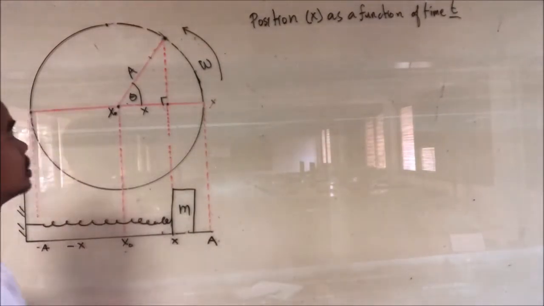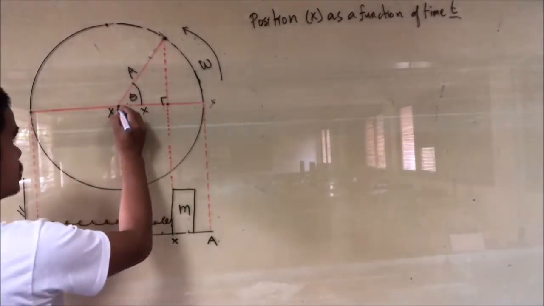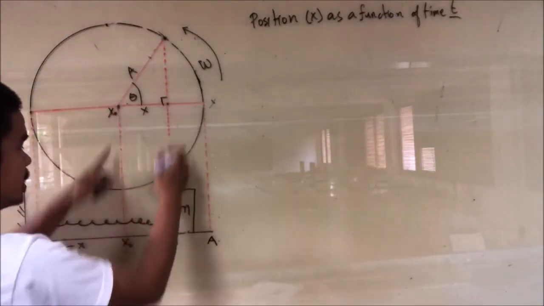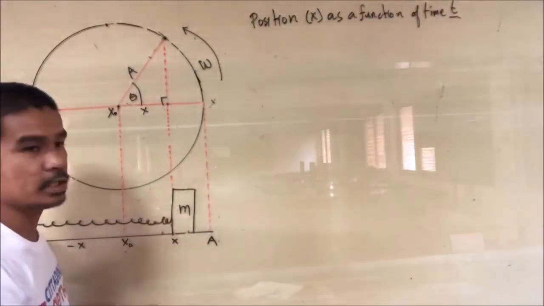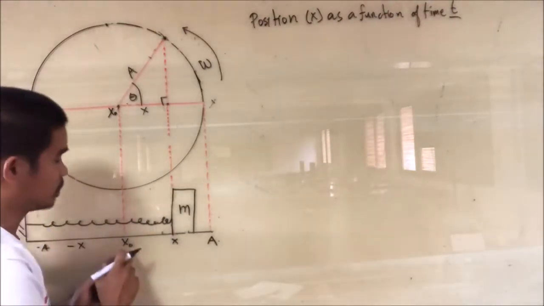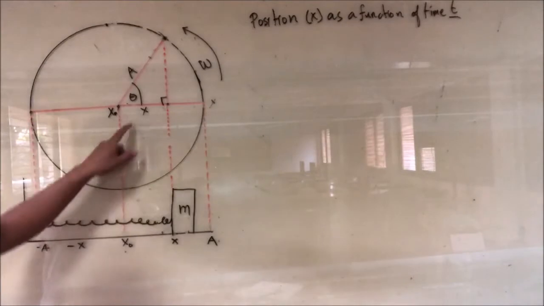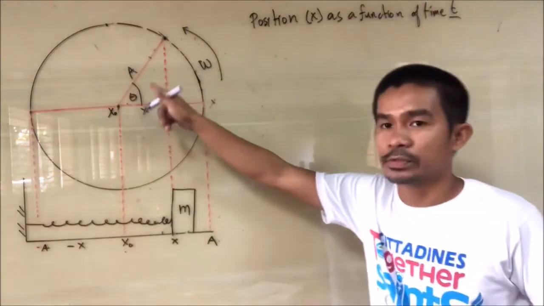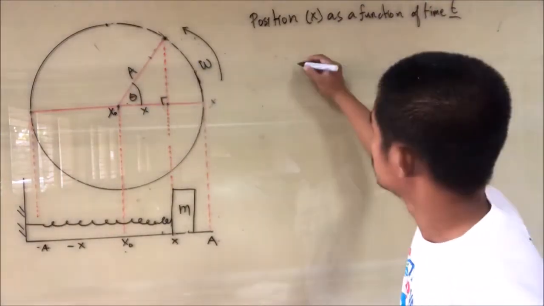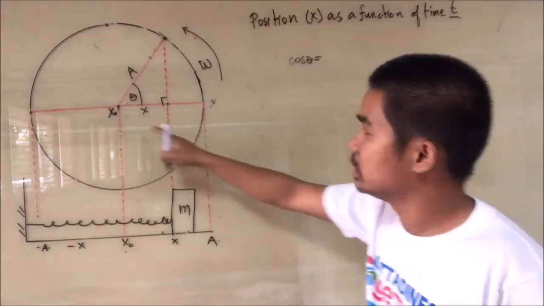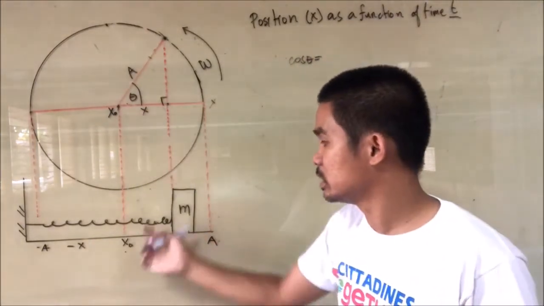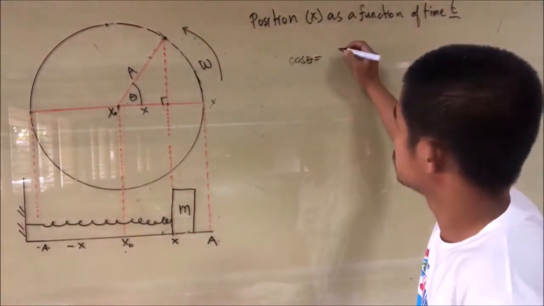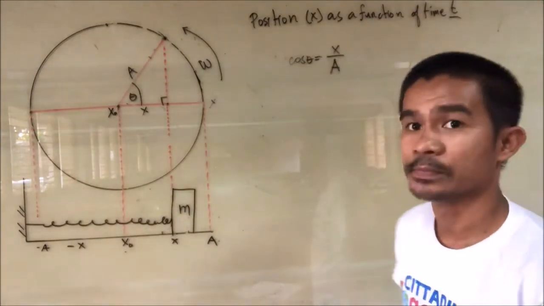let's say, turntable. Okay, so from this position, that is the equilibrium position, to that point, that is the displacement x made by the object attached to the spring from the equilibrium position. Now, if we get the cosine of this angle, the angular displacement, the cosine of that, cosine theta, is the adjacent side, which is x, the displacement from the equilibrium position of this object moving in simple harmonic motion, over A. So that is x over A.